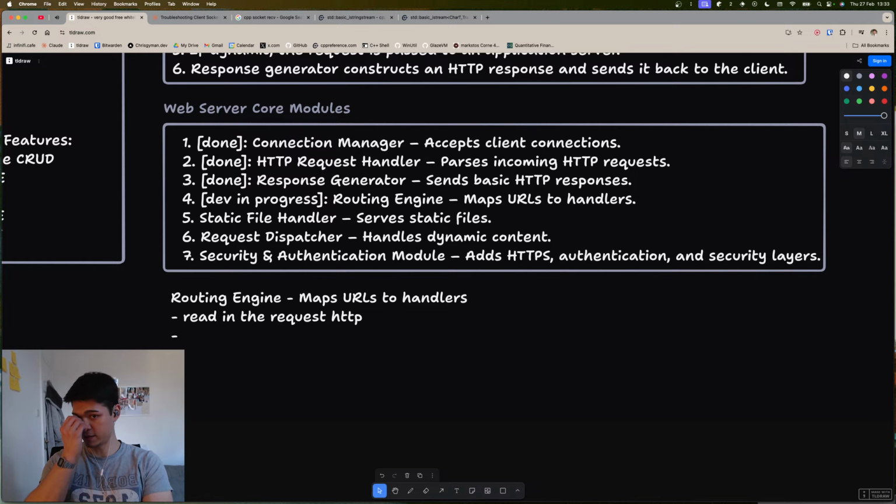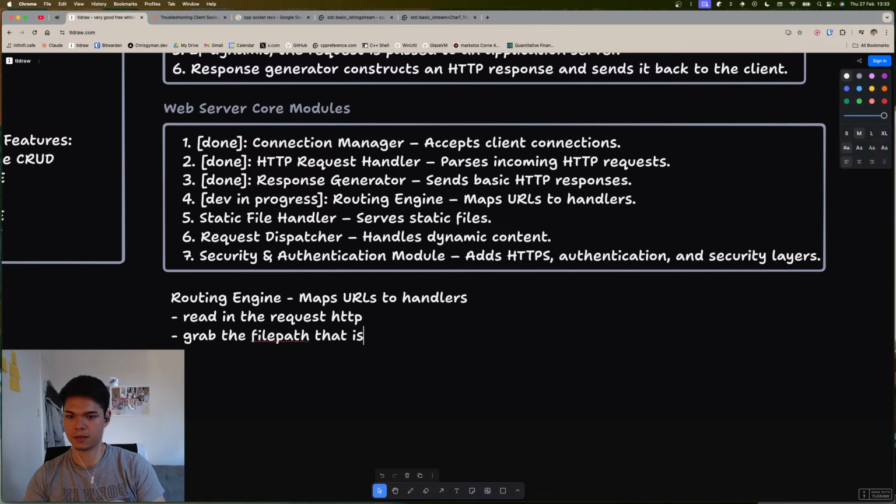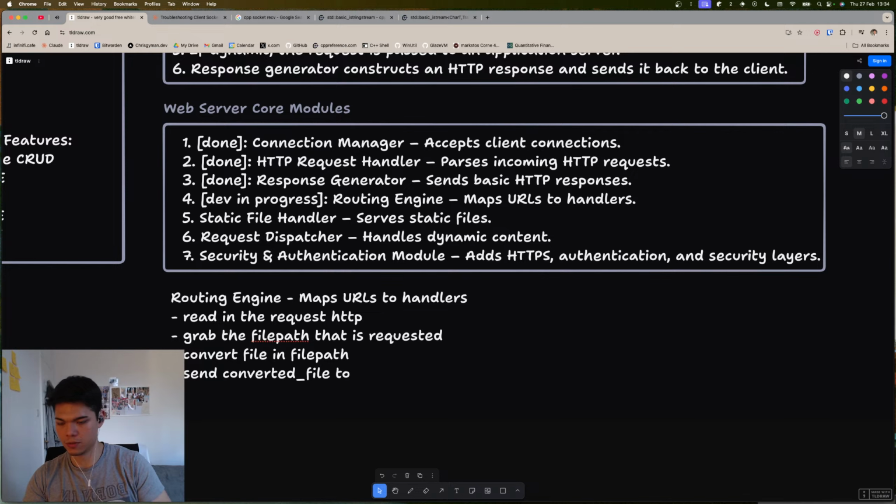We've done the parsing of the header type. We now need to, once we've read it in, grab the file path that is requested. Then convert the file in the file path and send the converted file to the client.